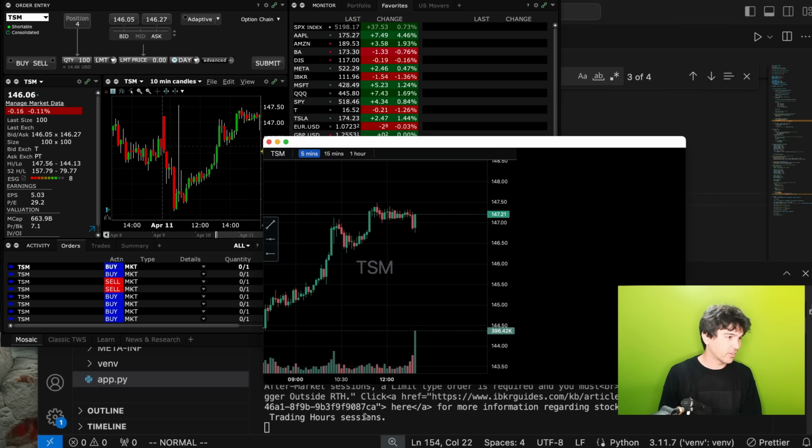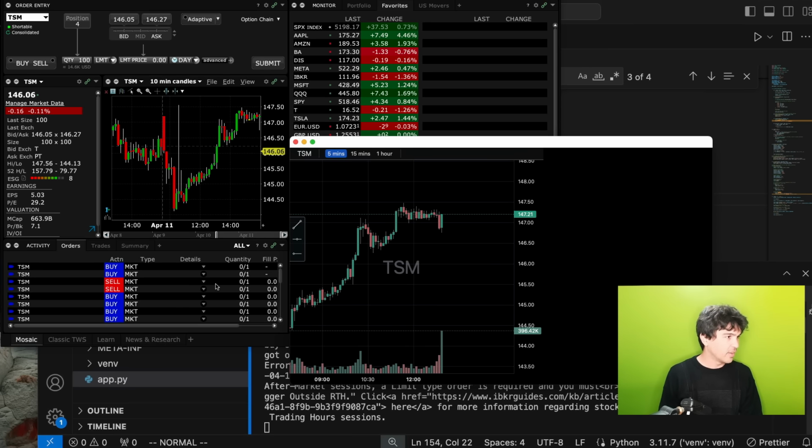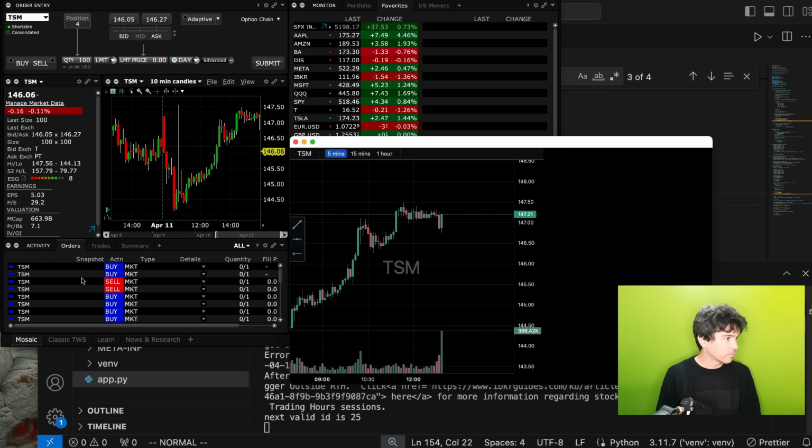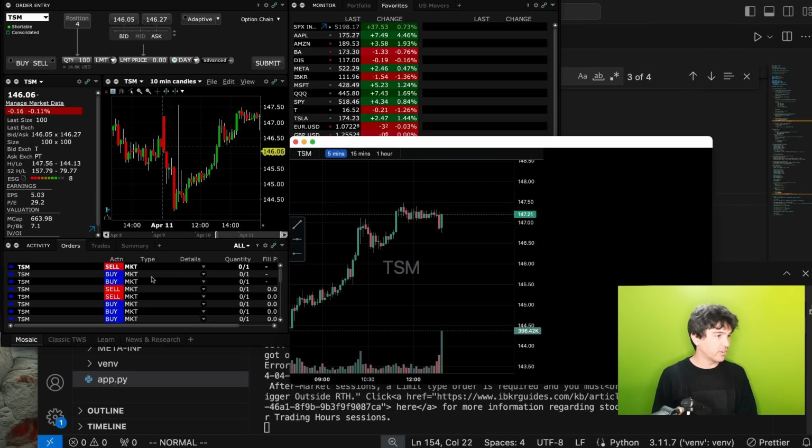It's like 8 p.m. over here, so the market's long been closed, but you see it's queuing up these buy orders, but if the market was open right now, those would immediately fill. So you see I'm using hotkeys in our own little app here to place orders in a different desktop application, and these things are able to communicate. And now I can do Shift P, and I should see a sell appear at the top of this queue here. And there you go, there a sell goes in right there. So that is the hotkey functionality.